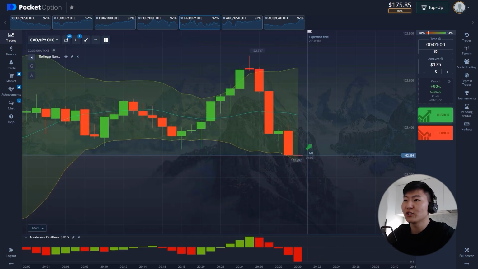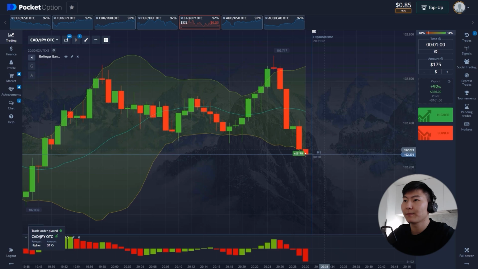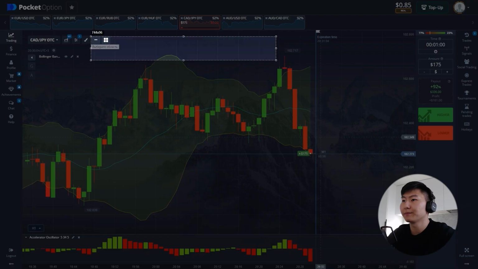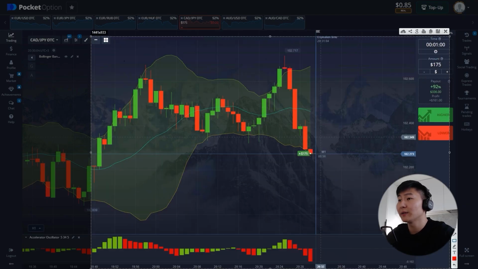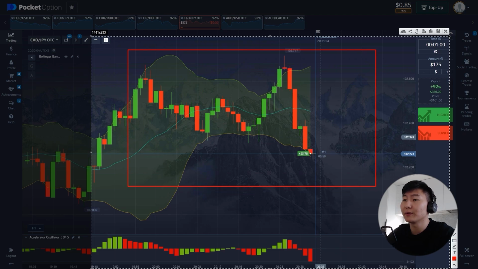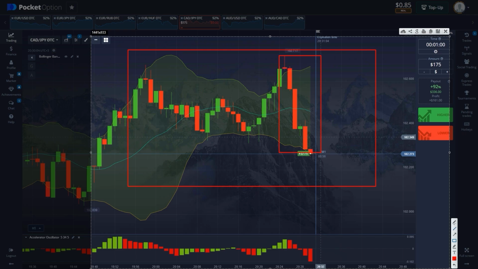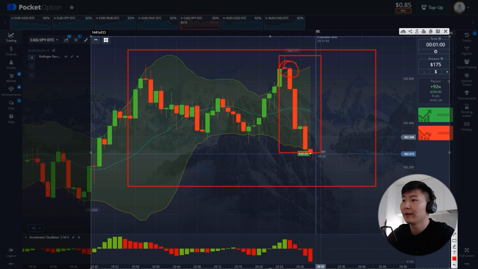Let's open a long position here. The price rebound. So we see some kind of flat in this zone. Previously the price went into correction, the price bounced from the upper boundary of the Bollinger. And there was a false breakout, but the price started going down. By the way, we see negative histogram on the accelerator, which means that the bears are in control, but I'm sure that the rebound is just about to happen. So let's watch the price movement.